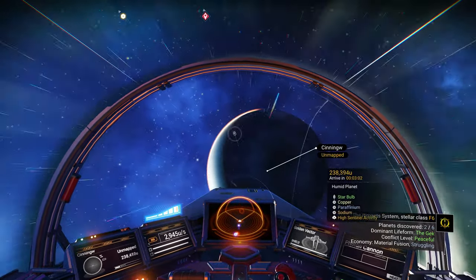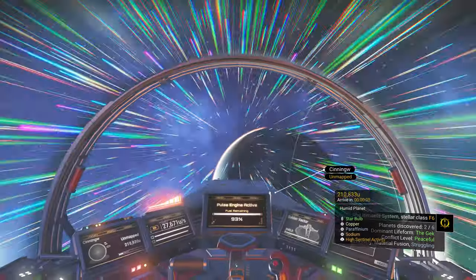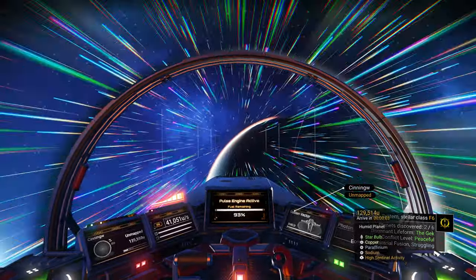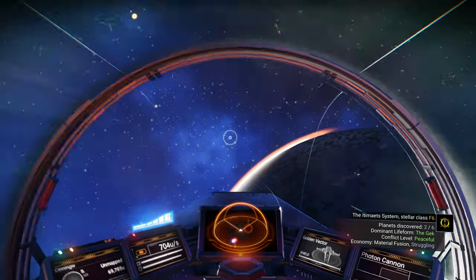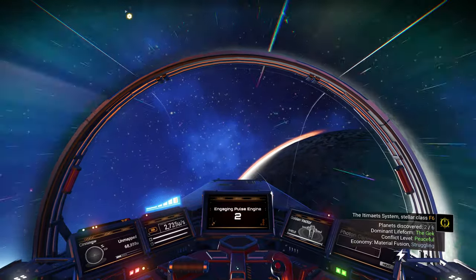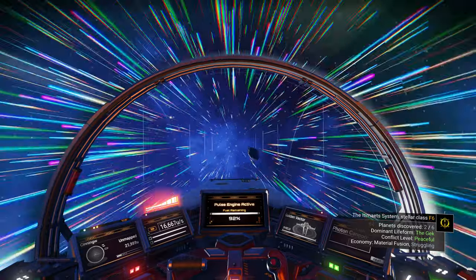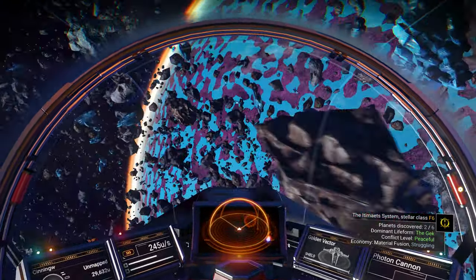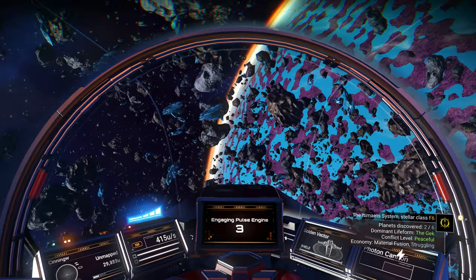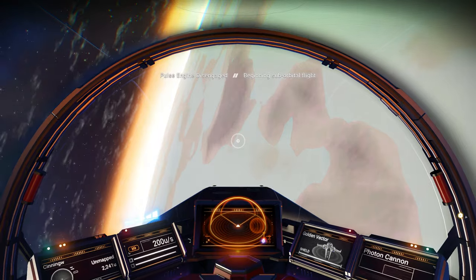Alright, one of those random space anomalies. Alright, let's go over that way. We'll go where the sun is. We'll see if we can't load in on the other side there. Okay, we should be able to do it right about here. There's a lot of water on this planet.